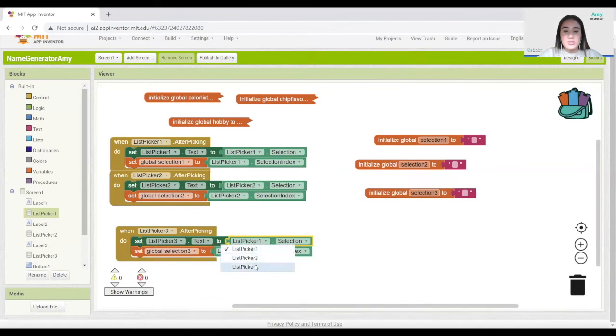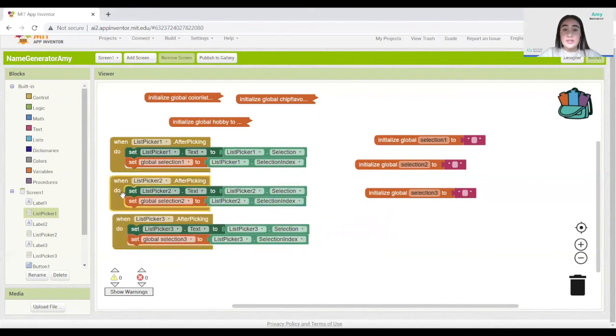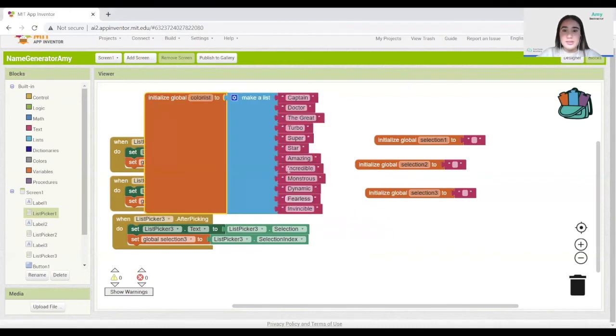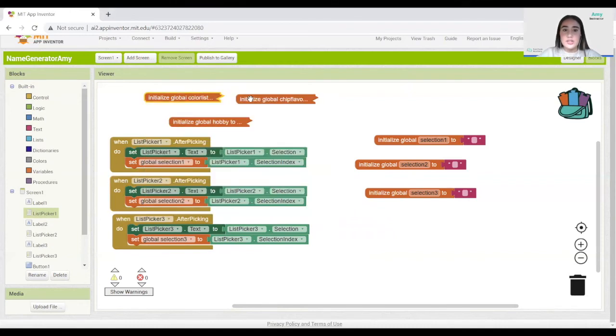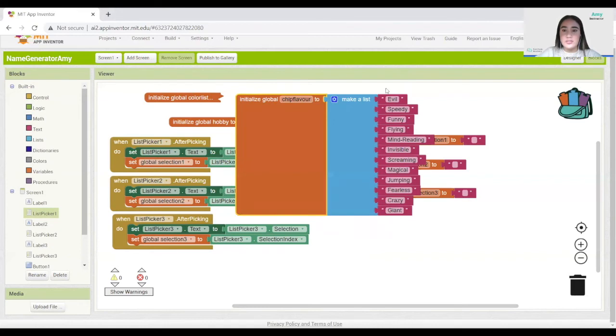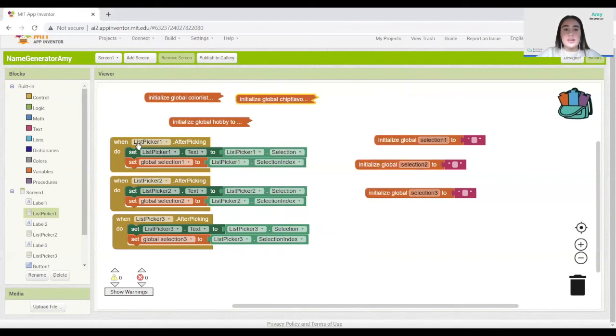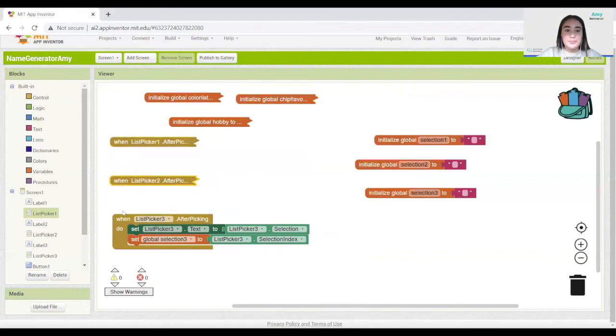And make sure to change this one right here as well. All right. So now whenever the user chooses something, we're going to match it to one of the options here. Okay, for each of the questions, they're going to be matched to one of these words. Okay, now I'm going to shrink them again.